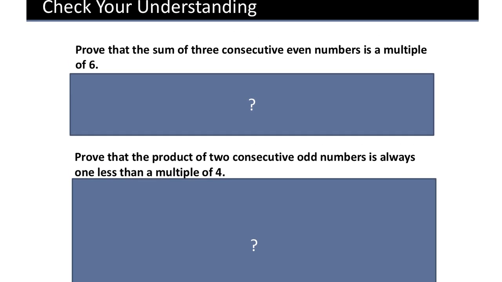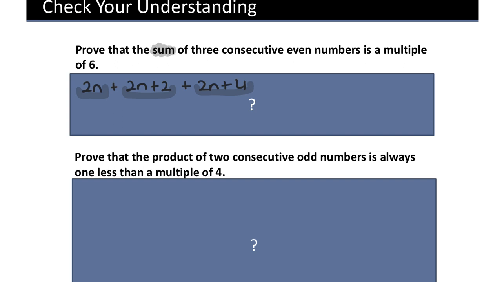Okay. Right, you've got 2 questions to check your understanding. Okay, again, very similar to what we've just done. Off you go. Right, so the first one should be relatively simple. 3 consecutive even numbers. The first even number, 2n. The second even number, 2n plus 2. The third even number after this, 2n plus 4. So you can see these are my numbers, and these are 3 consecutive numbers.